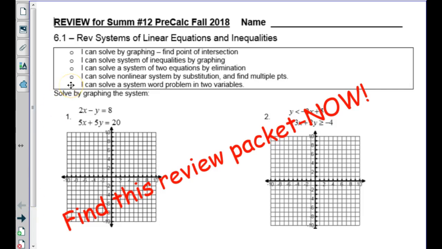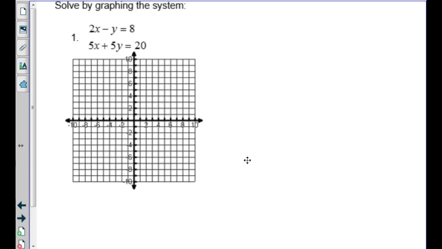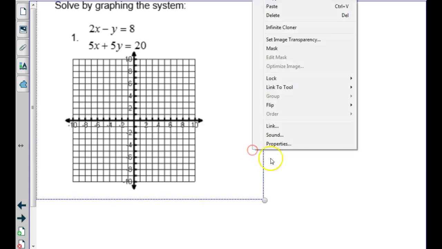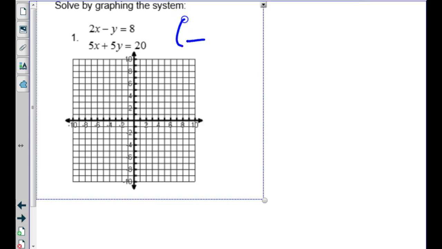The first section of the quiz is a review of systems. It is all review except possibly the last question, okay? So to begin with, it starts by just solving by graphing, which means you're going to need to find where the ordered pairs intersect at the end of the question. Okay? But how do you want to graph these? Get them into y equals? Okay. So the first one, what do you want to do there?